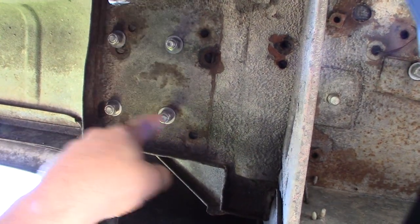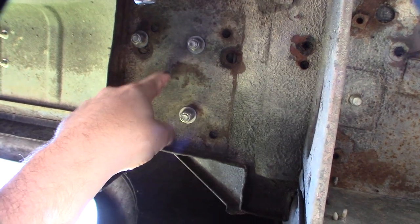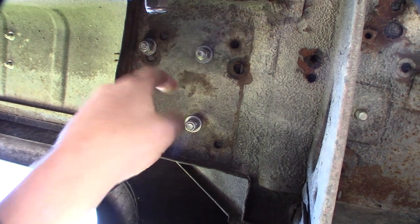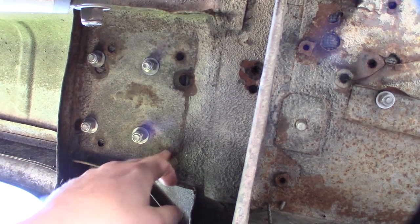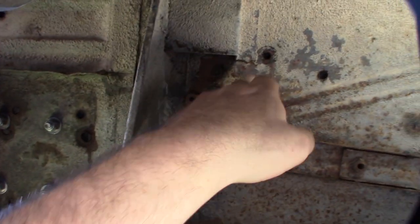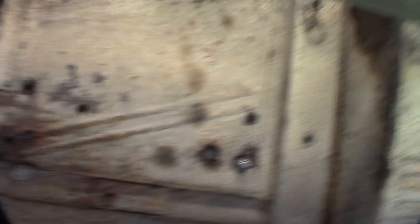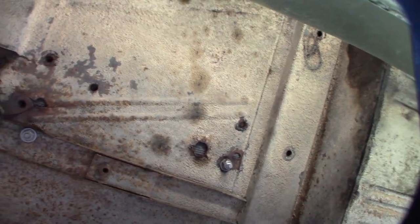There are the four bolts. I'm guessing right in the center is where we're going to drill a hole and it'll go through into the pipe. One of these days I've got to fix all these old roll cage holes — I've actually had a couple different roll cages in here. I've got to weld all these shut. One of these days when I get a new carpet kit I'm going to take this whole floor off and redo it.